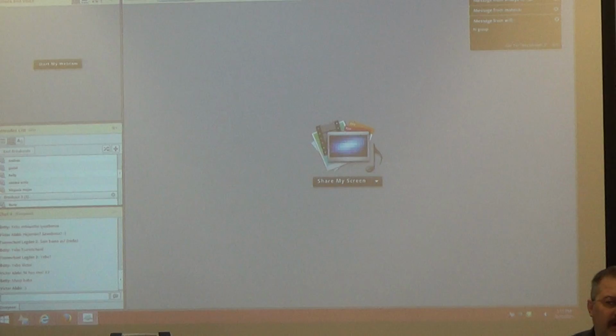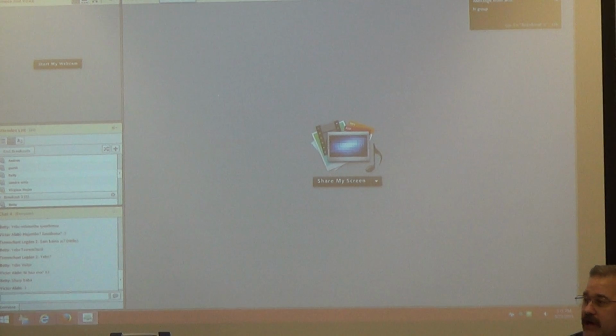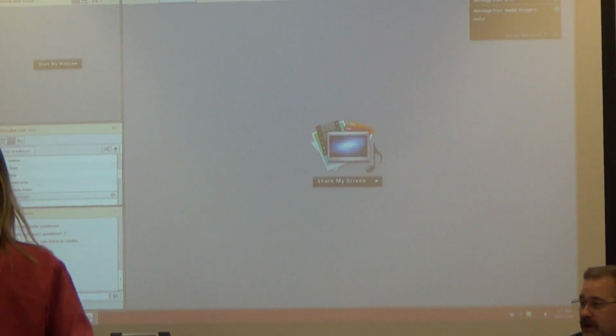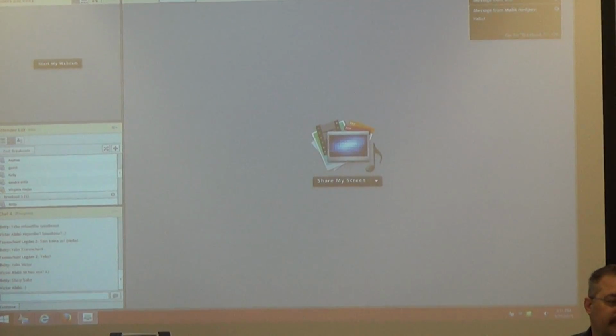And then, do you all have audio? Do you have this audio icon, the microphone icon? Yes? If you want to try out your audio, you can talk to one another. All you got to do is turn on your mic. Just click on it and say, connect my audio. And then you can talk to one another.